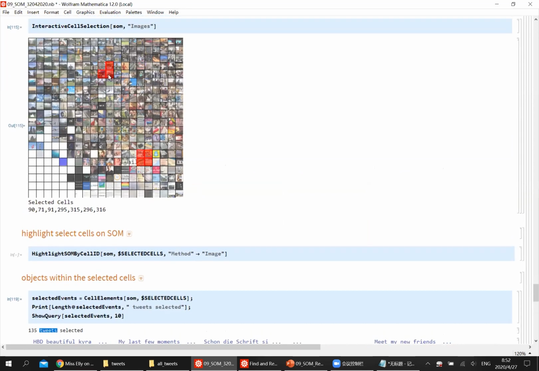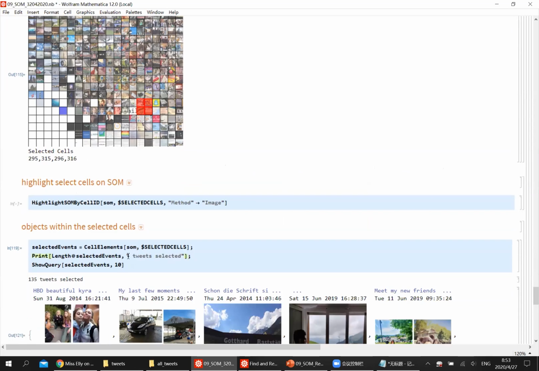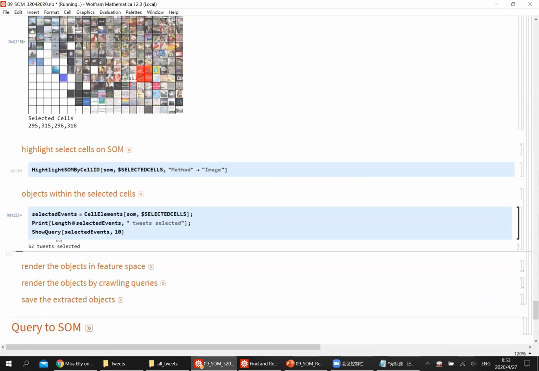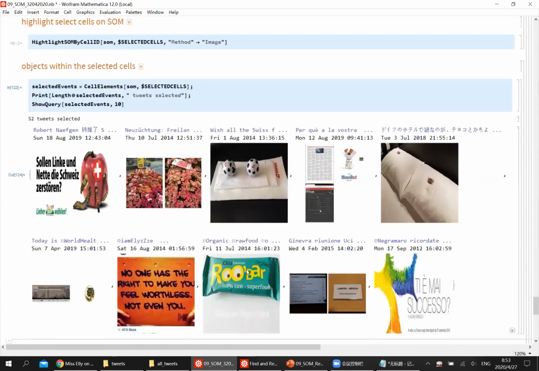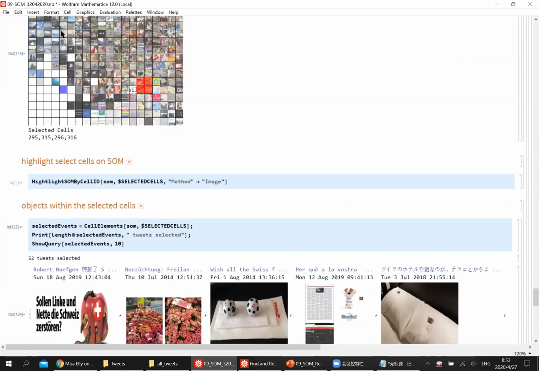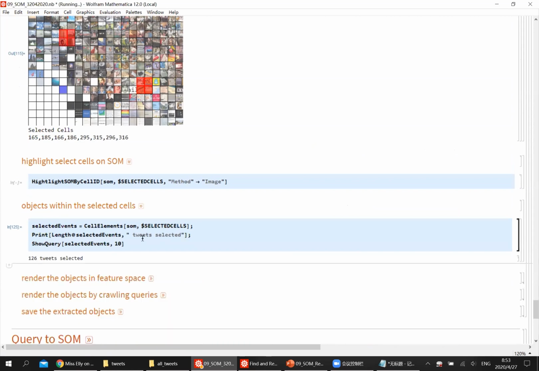If I deselect 4 and run it again, you see that there are only 52 left. They look like ads selling different stuff. I can also select some other cells so that we have more data to play with.